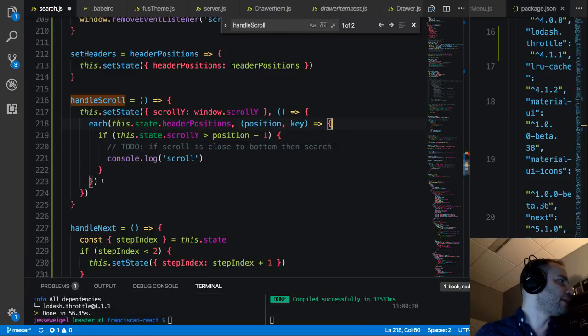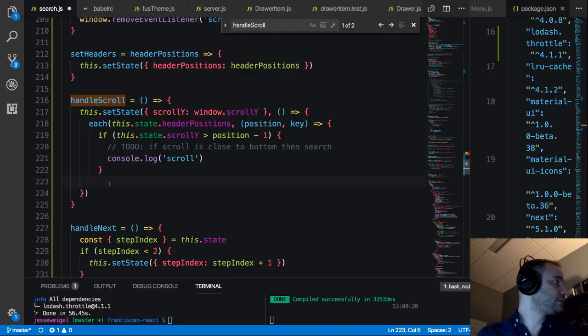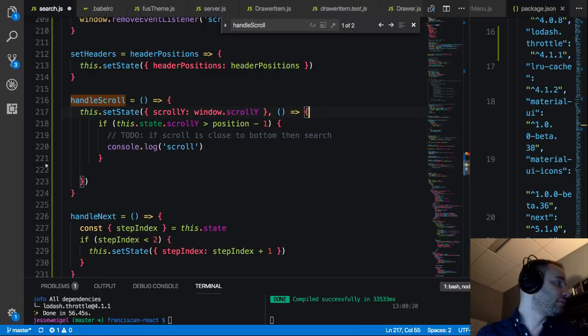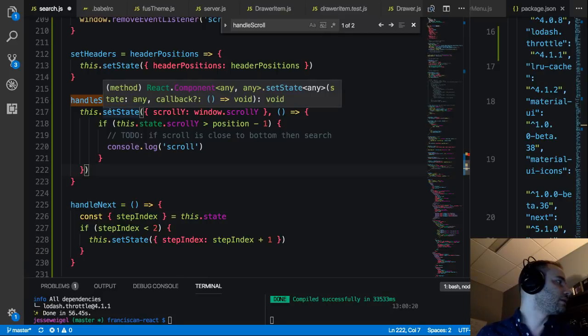I don't think we need that. So let's take out these and then take out this each. So simplifying and getting rid of any code at all in this huge component is definitely a plus.